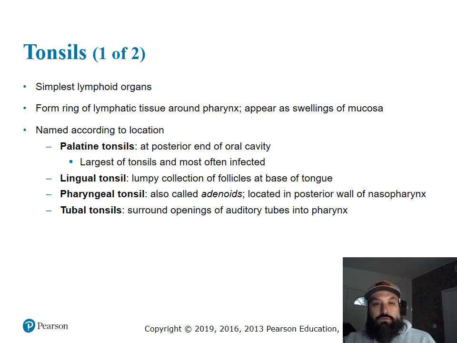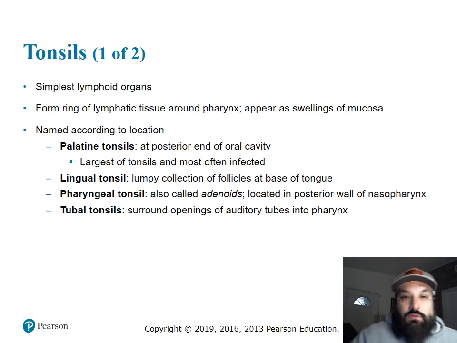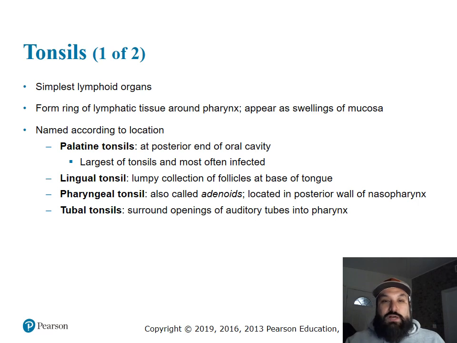Okay. So here are our tonsils, right? We actually have four major tonsils. Palatine, the lingual, and the pharyngeal. And why I mentioned three instead of four is that those three are found really in our mouth and in the back of our throats, right? It's kind of our mouth tonsils, if you will: palatine, lingual, and pharyngeal.